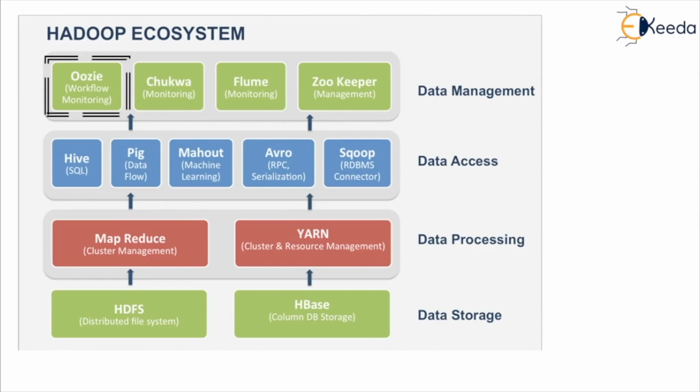Chukwa, it's a monitoring component. It is a framework built on top of HDFS and MapReduce. It provides a dynamic and powerful data collection system used for monitoring, analyzing, and presenting the results. Flume, it is a scalable, reliable system for collecting and moving the cluster logs from various sources to a centralized store like Chukwa. In Flume, chunks of data are transferred from node to node in store and forward manner, while in Chukwa, the agent of each machine will need to determine what data to be sent.